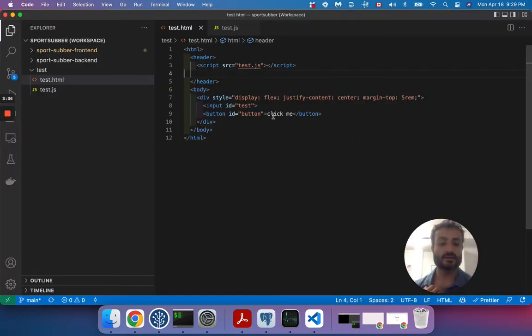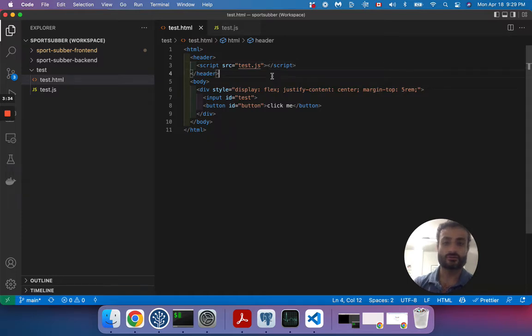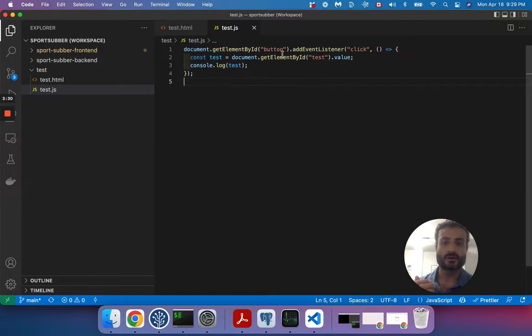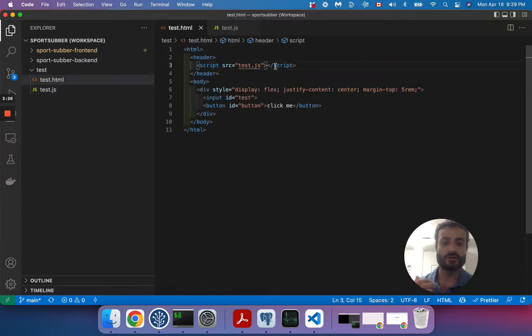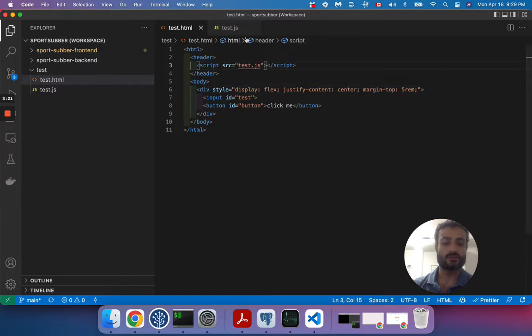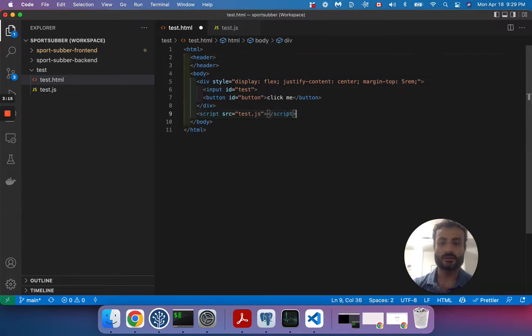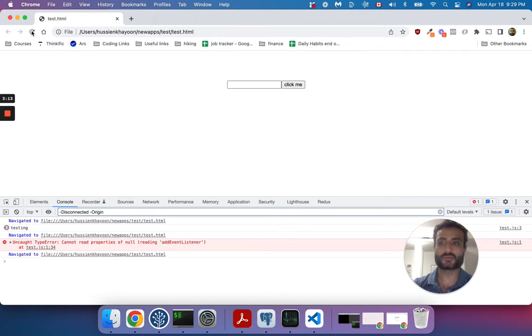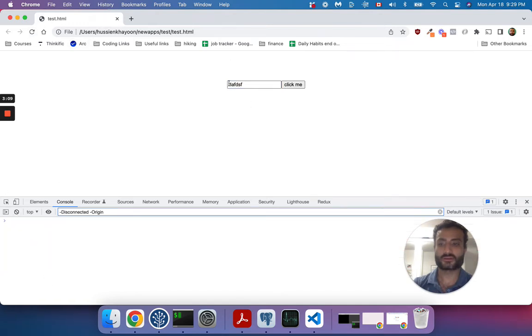And the reason is, again, it's sequential. So the code runs sequentially. Your JavaScript here runs before, and at this point in time, there's no value to the HTML. The HTML hasn't been loaded up yet. So essentially, it'll run and it will have no value. So when you put it at the bottom, it gives time to the HTML to load, and by that time, you'll have the values ready. And you'll see it's working now here.